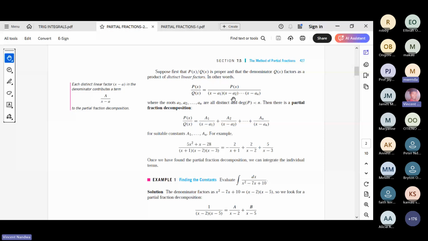But I know some of you have not yet done linear algebra, and sometimes you may find a system of linear equations, like in this case with 3 unknowns, which you don't know how to solve. So the easiest way to deal with such cases is to get each constant a1, a2, a3 one at a time. And this is how we do it. Observe the side which has the constants a1, a2, and a3.